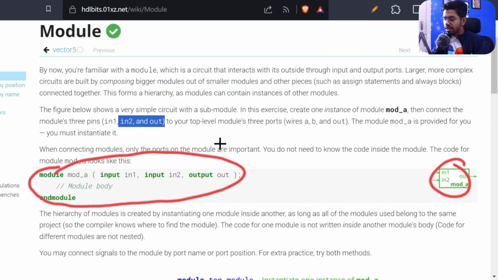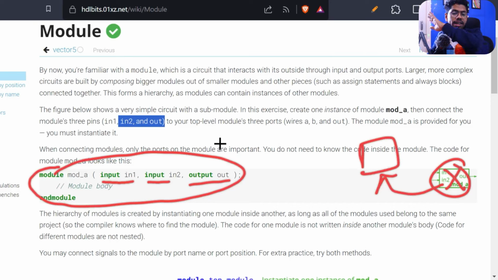This module is given, and from the definition alone we know that it has 3 ports. And as I said many times, somebody from the outside world has designed this one, right? Anytime I get the RTL code for this block, I can't make any change inside the RTL block. I don't have the permission. I only have access to the ports it has given us.